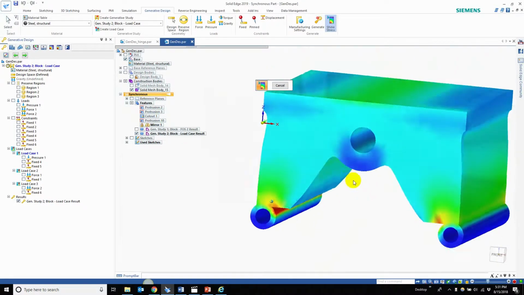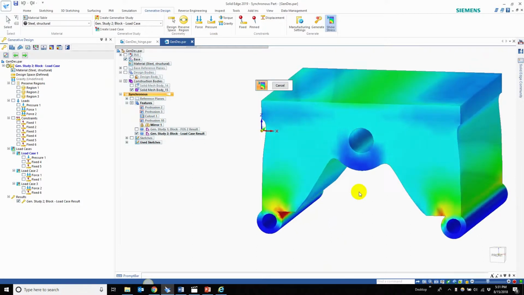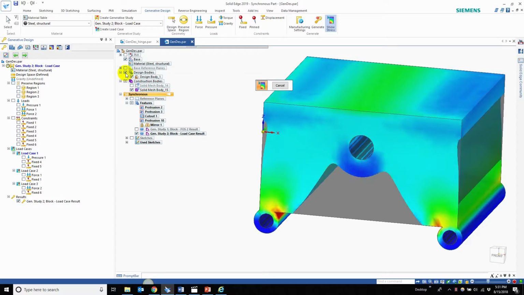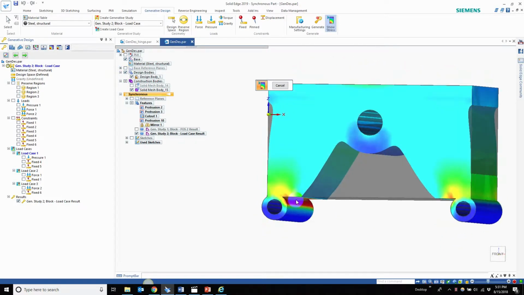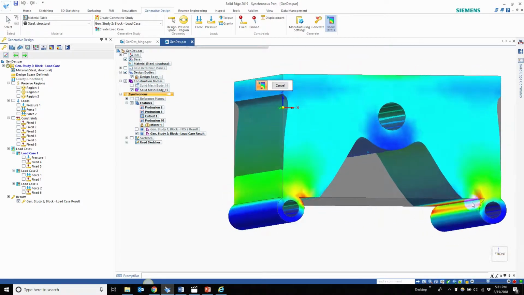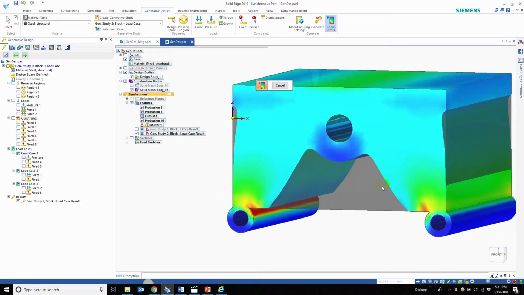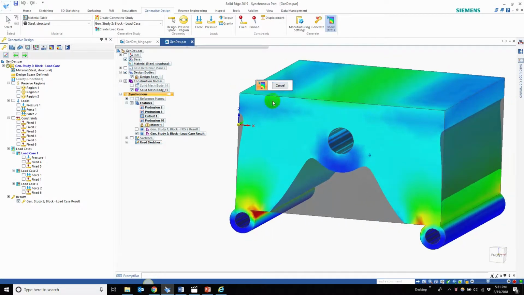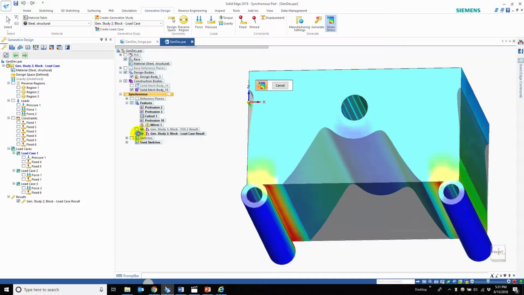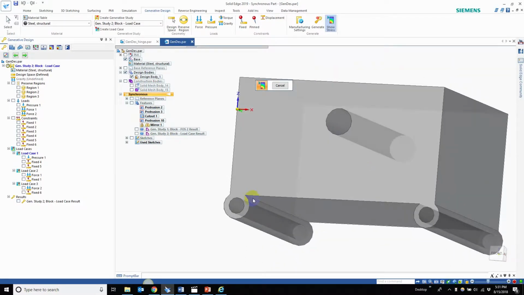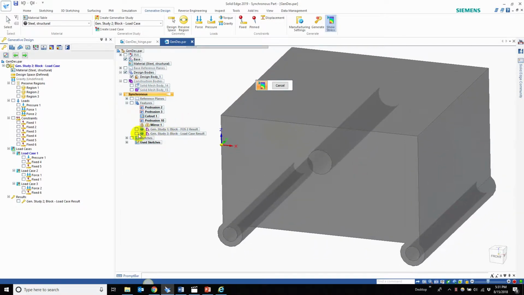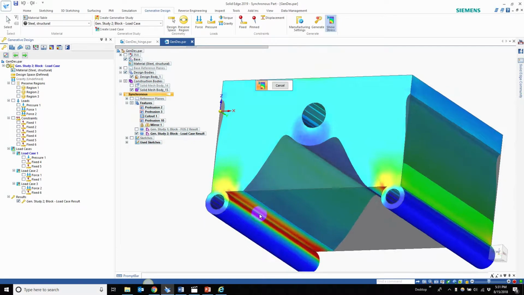So I previously mentioned that it would be smart to allow Solid Edge to use a lot of the material that you're not using. So maybe if you would like, you could try adding more material in the beginning and then doing an entire design. So maybe instead of doing the cylindrical block right here, you can push it out a bit and then see what topology optimization has. So maybe you could reduce the stress value.